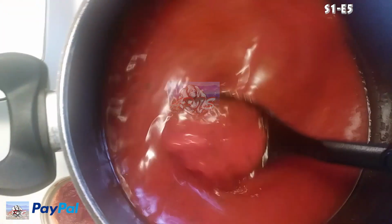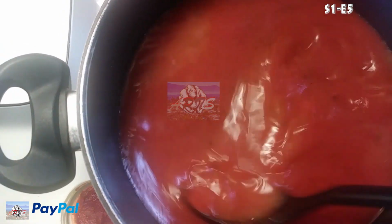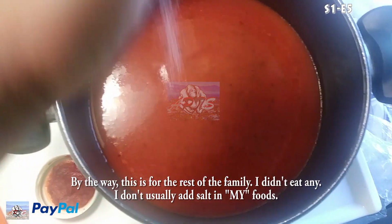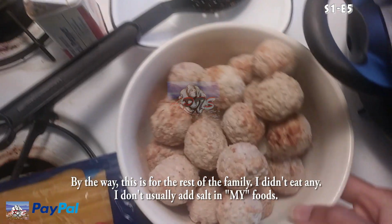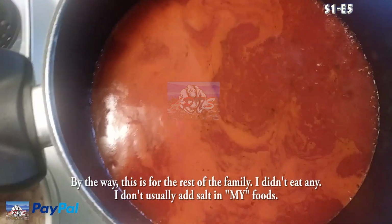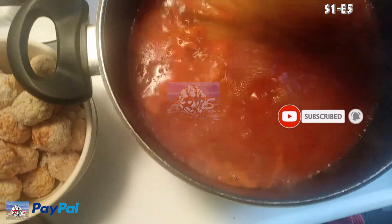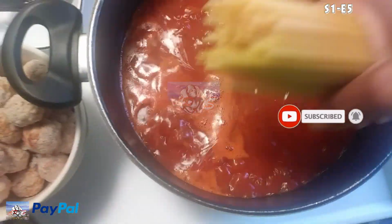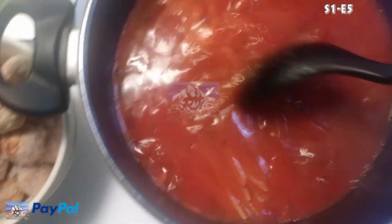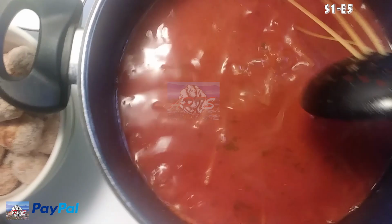So pretty much it's just the seasoning, the taste of it. So everything is gonna cook in there. The pasta, there's my salt. I put a little bit of salt. I like to see my salt. I don't just put it. There's the meatball. All right. So now I cut the pasta in half. Start putting it. All right. So I try not to put too much water, because I'm gonna let everything cook in it until the water dries out.